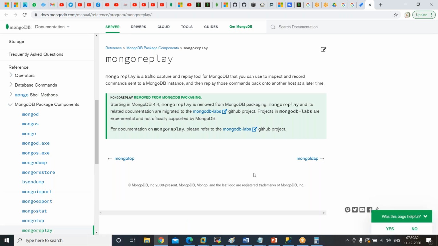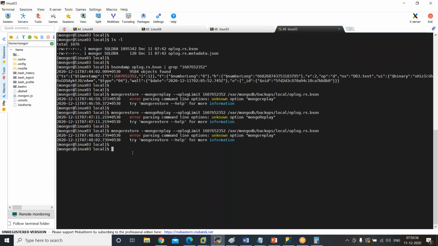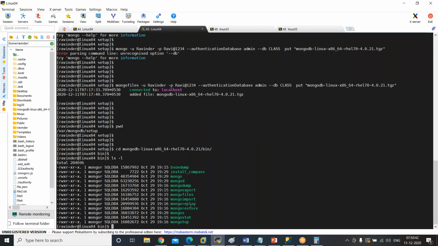Is R small here? mongoreplay, small also are given. Is the binary name correct?